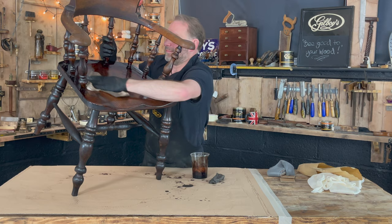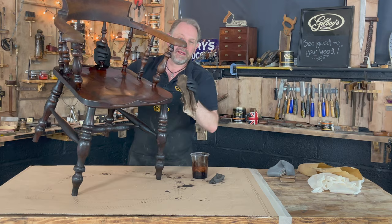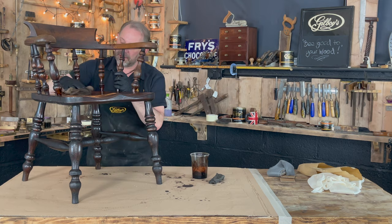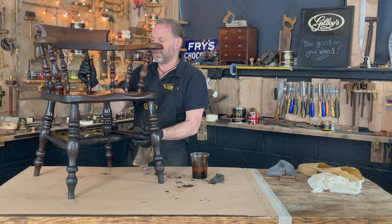See how I applied that oil stain to that seat? I was very casual about the whole process, because oil stain really does take a long time to flash off and start drying on the surface. And as long as I wipe off the excess, you can see what it does. It's already starting to add a little bit of colour to the original finish.